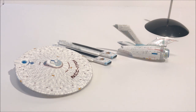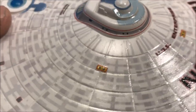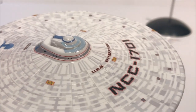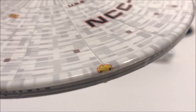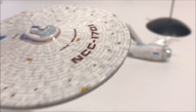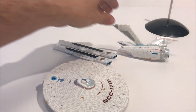Now, the advice I would have for anybody building this kit, I've got a few hints after having built it. The first advice I have is for the phaser bumps: before you paint this, sand off those bumps if you're going to use the decals. Those bumps just really keep that decal from laying nice and flat. Same thing with these RCS thrusters right on the edge. Having that little bump sticking out really stops that from laying down properly. Those were really the only decals that really fought me, were the phaser bumps and those RCS thrusters.